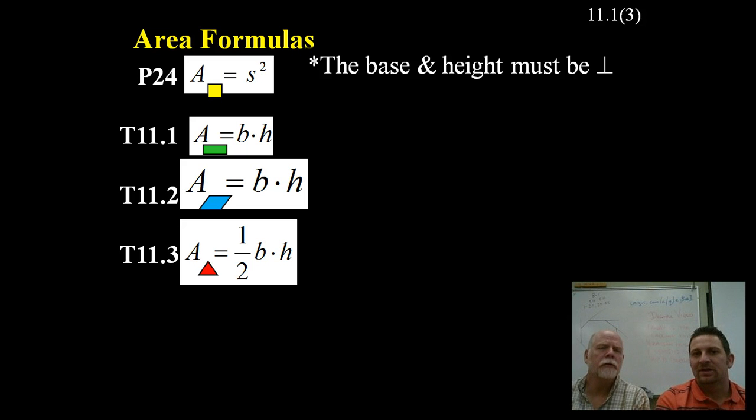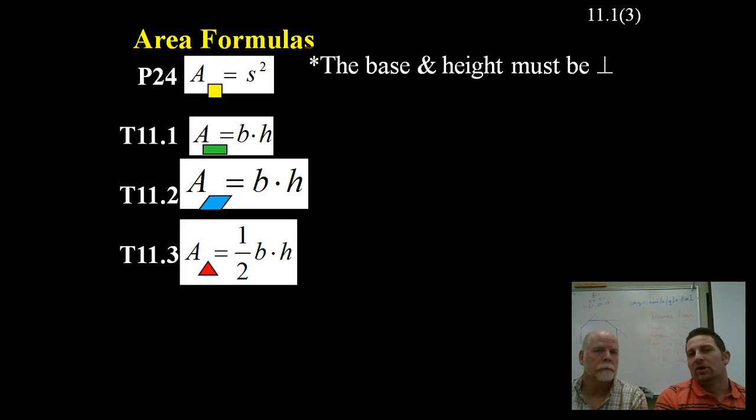Right. We don't want to make too big of a jump here. What we're talking about here is finding the area of a specific shape. And as Mr. Bedell said, you've seen this before, but we just want to make sure you understand what that means. We're trying to find the area inside of a shape, and that area is measured in square units. It's how many square inches, square feet, square miles, whatever we happen to be talking about, fit inside of the particular object. And so we have formulas for each one of those, and we just need to be able to plug into a formula and use it. Yeah, figure out the right dimensions and go to work.